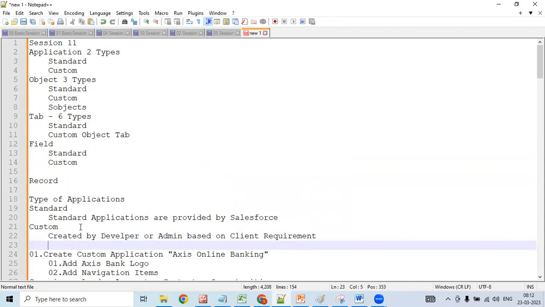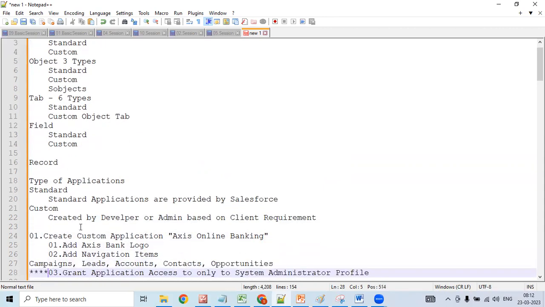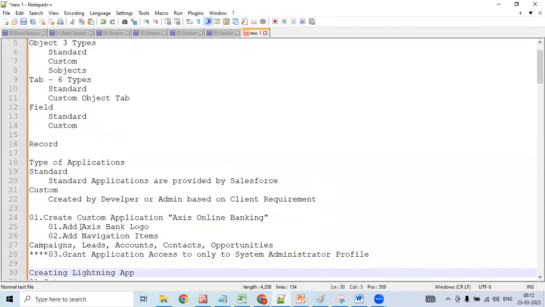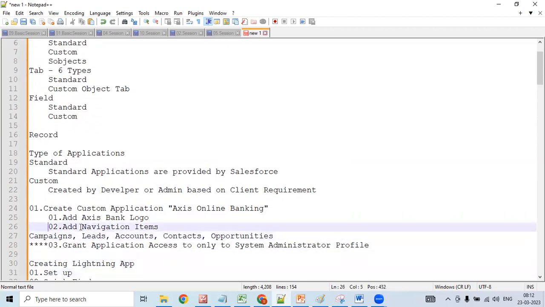Now, while creating the application, we get different screens. We have to understand what those screens are, not in a very detailed manner, but whatever is required. For that, we create one application for Axis Bank with the Axis Bank logo, add navigation items, and grant access only to the system administrator profile.